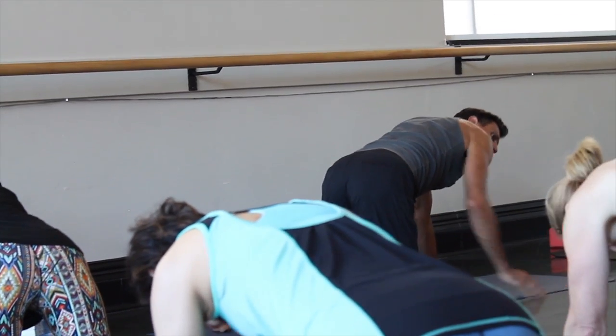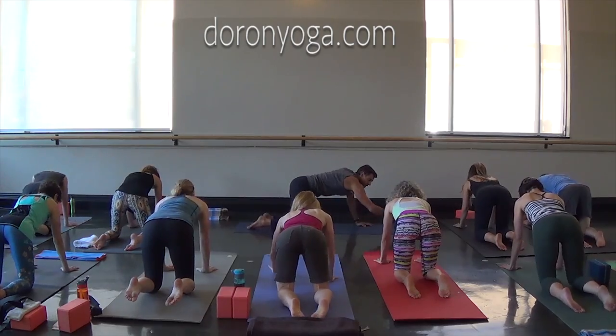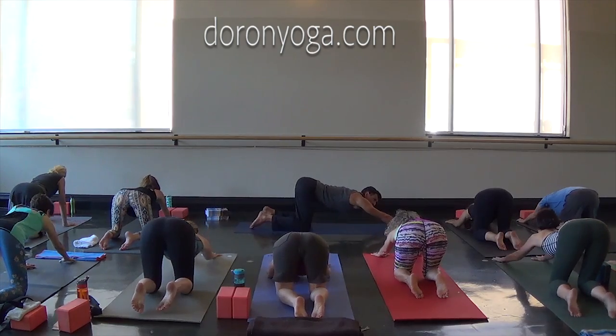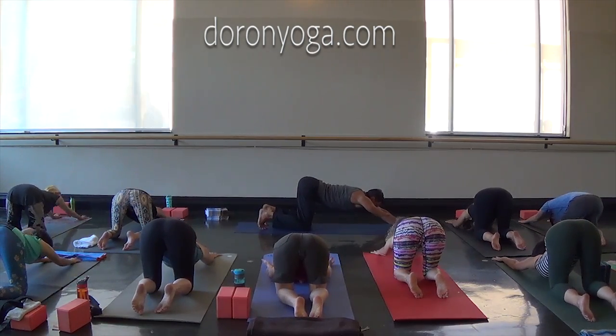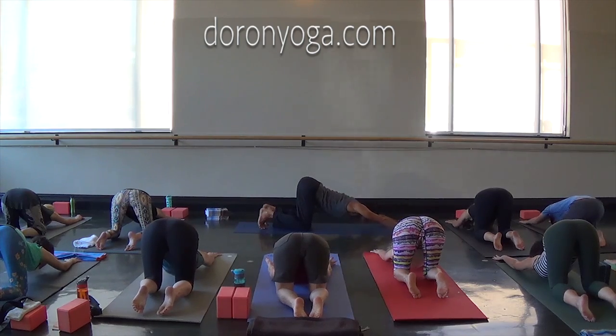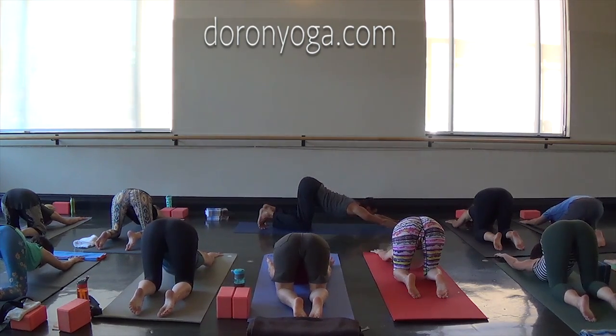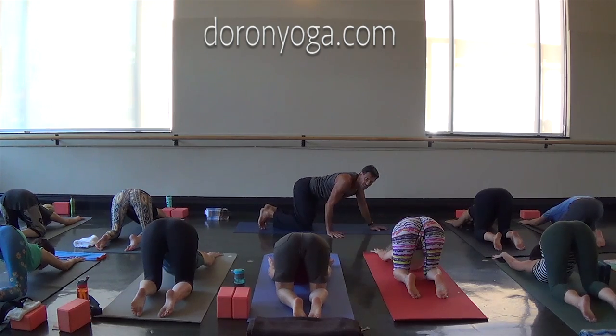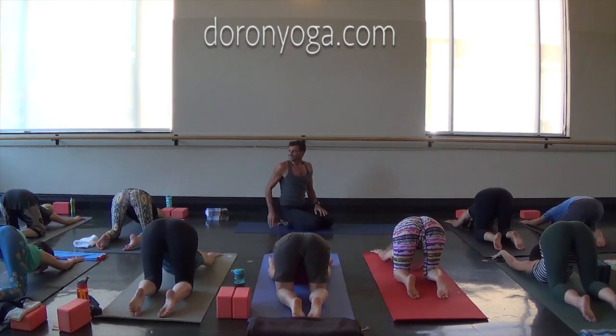Keep the hips right over the knees, and we're going to walk the hands forward for downward puppy. So slowly start to surrender your head towards the ground. If it by any chance reaches the ground, then that's easy, bring your chin down. If that's way too easy for you, bring your chest down. If that's way too easy for you, go home, sign up for Cirque du Soleil. Get stiff and come back.